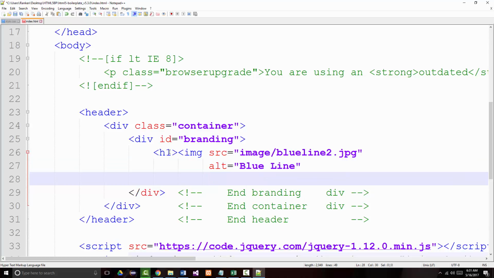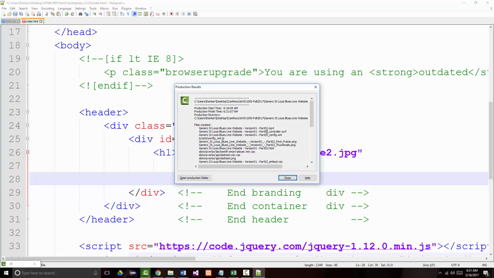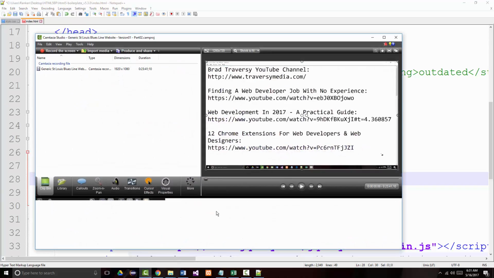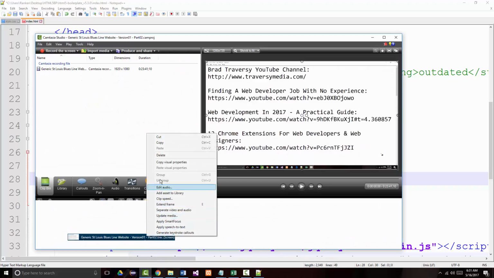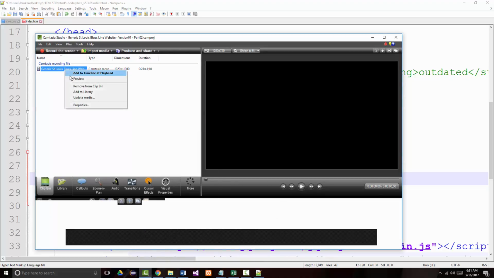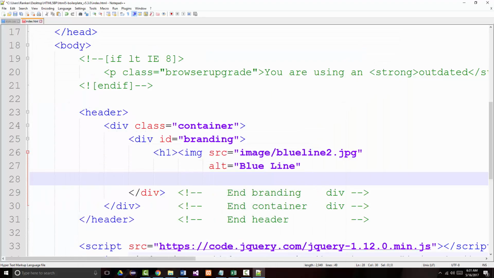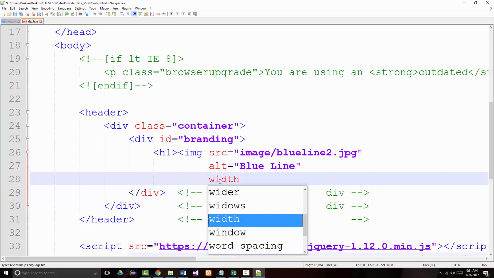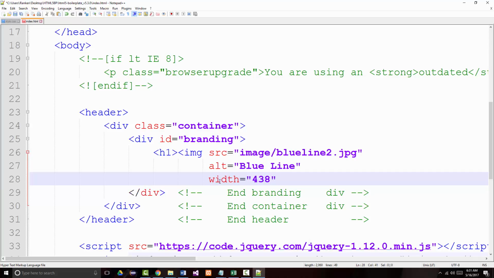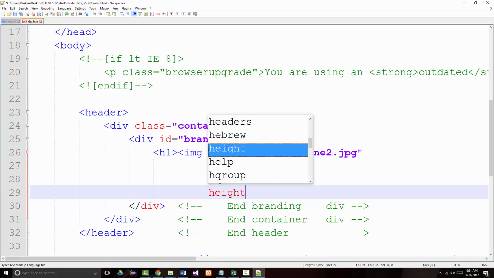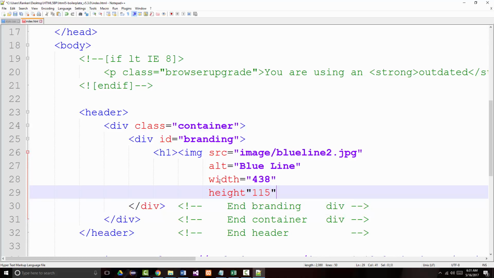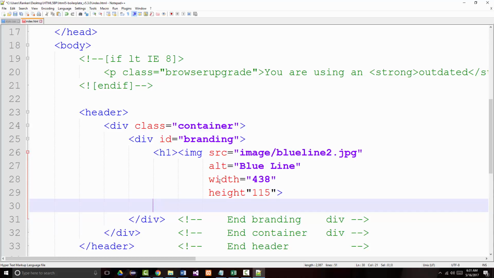Again, that alt tag would come up if I put a wrong path to the file or whatever reason the image couldn't load. All right. I'm going to put in my width, which was 438 pixels, and I'm going to put in my height, which is 115 pixels. All right, and then I can end my H1.